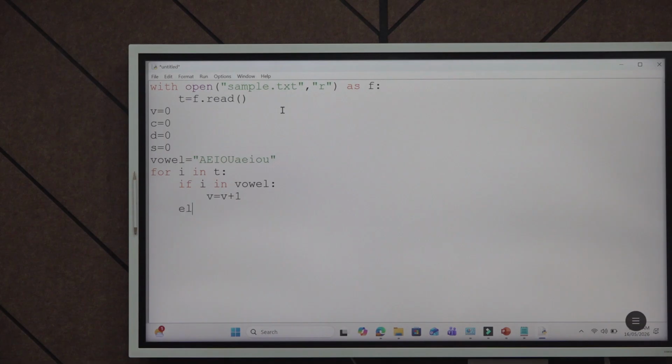Next, if the character is an alphabet but not a vowel, then it is a consonant. So I increment c by 1.